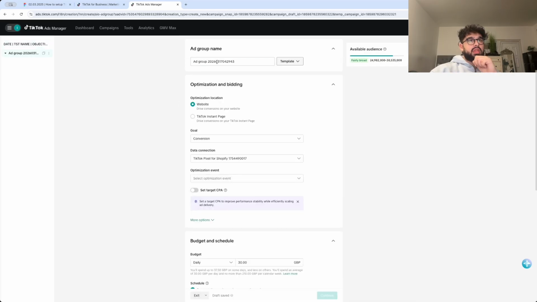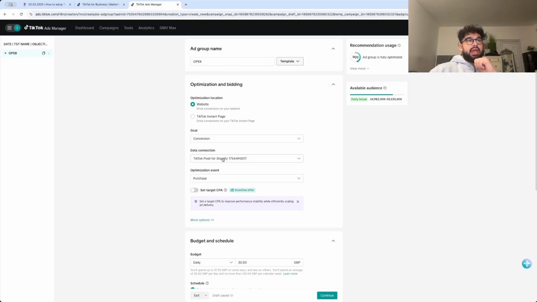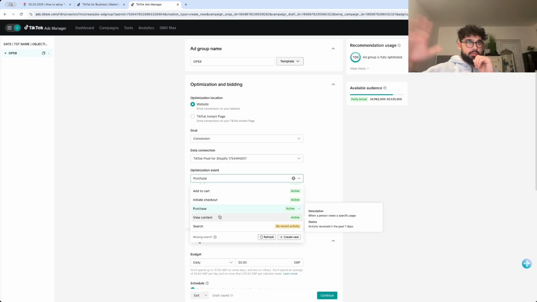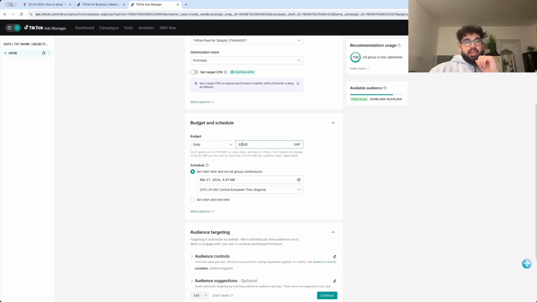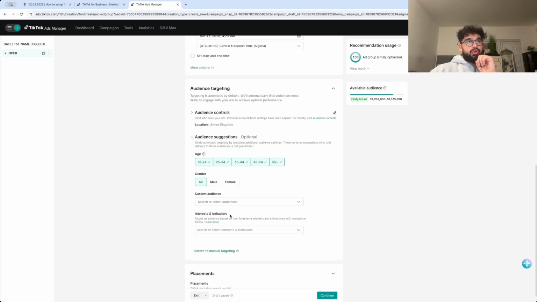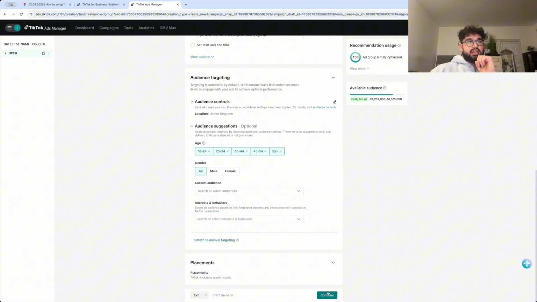Let's press continue. Now I'm going to use an open campaign for this to make our lives easier. Everything's already set up. We want to optimize for the purchase event. So remember we talked about that when we're setting up the pixel. Scroll down. Usually we'll start at 30 to 50 pounds per day. In a minute, I'm going to show you how to work this number out. Even though I said I'm going to leave it open, I do want to show you what the custom audience looks like. Press lookalike. You can press lookalike watch, lookalike purchase new, and it shows you here. Let's press next. Let's continue.